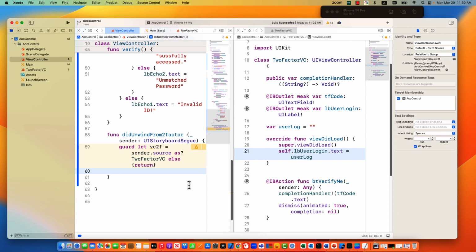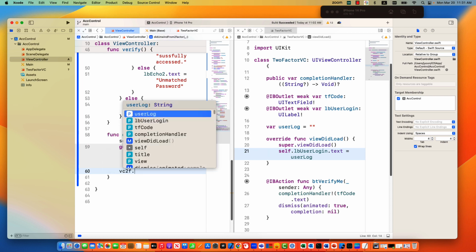AC2Factor dot, here user entered the code here, TF code, right? That identified by this TF code.